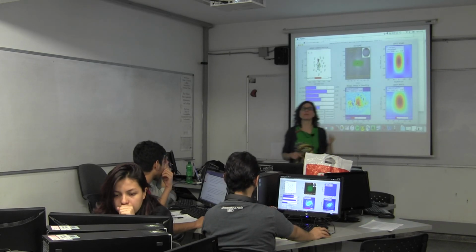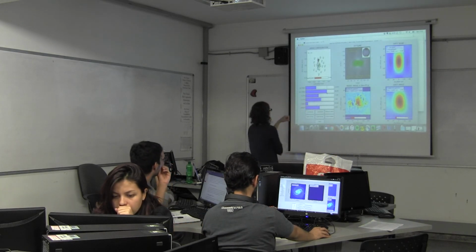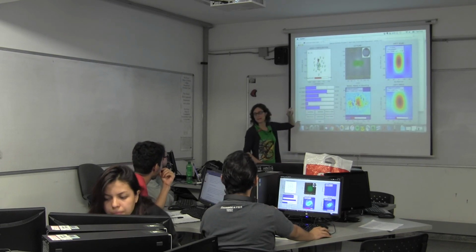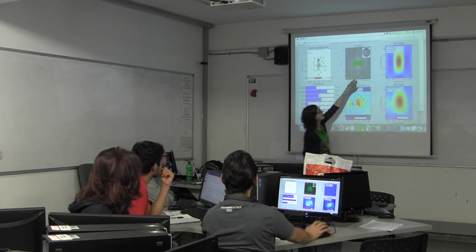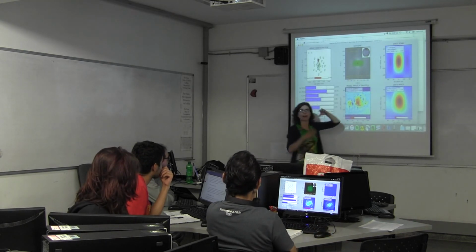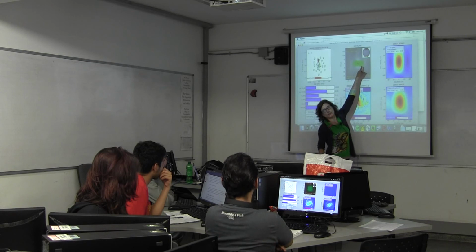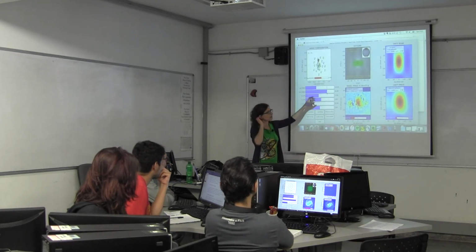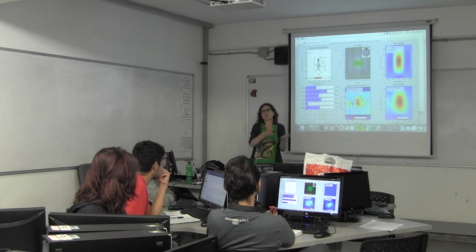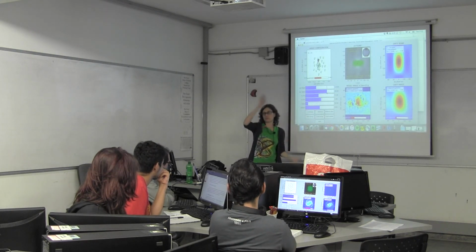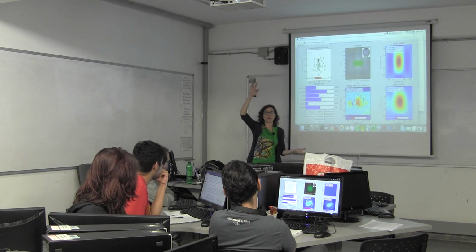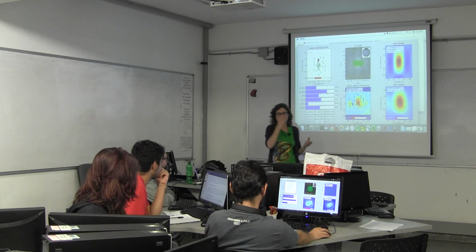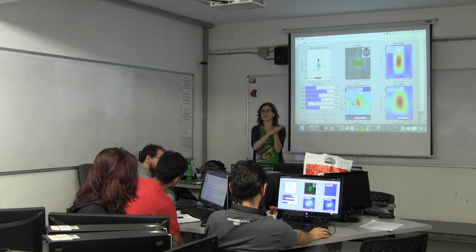So many people have this question regarding what happens with the declination of the source. Your array's location on the Earth is set here, and then here you can play with the declination. This is important because if you are in the southern hemisphere, you can access a certain part of the sky and not others. There are sources that you cannot observe, and here you see the limits of your array.